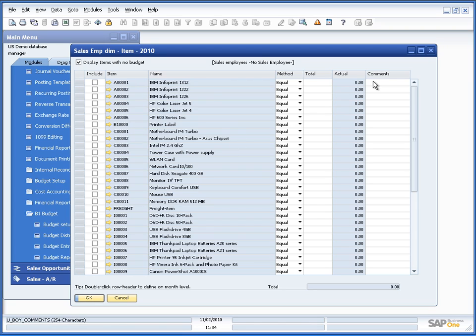So now we need to make our educated guesses on how much we can actually sell of the different items. So let's say we know the central printer, that's a hot item. We know we want to have a budget of 10,000 on that. As you can see, as soon as I enter the value, it is automatically included. But if I want to have one of the items, for example, I don't know the budget of this, but I want to have it in the report anyway, so I can make some educated guesses later on what the budget should be, I can simply press include and I don't need to specify a value.